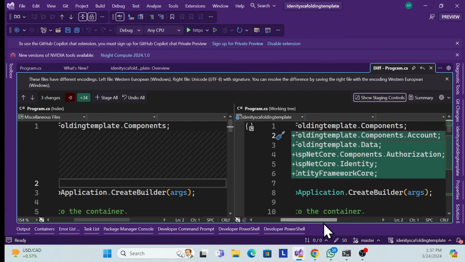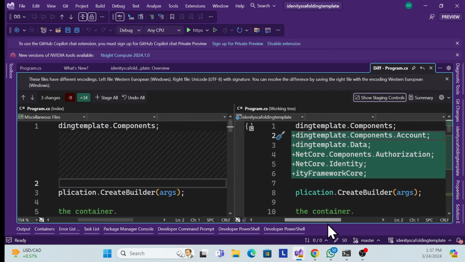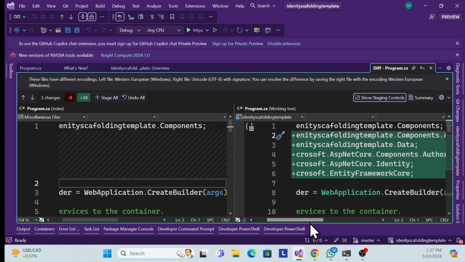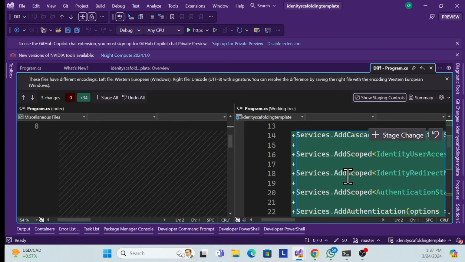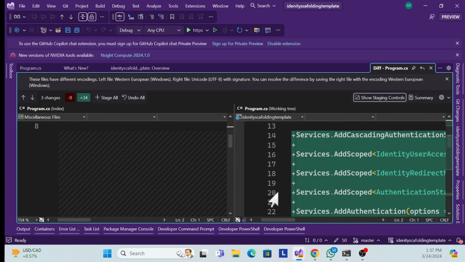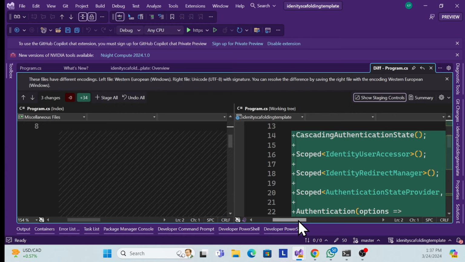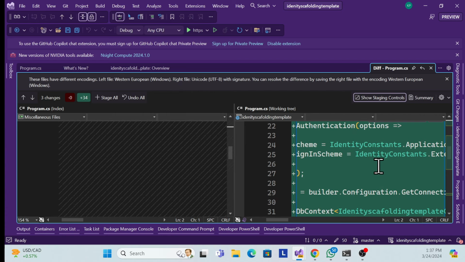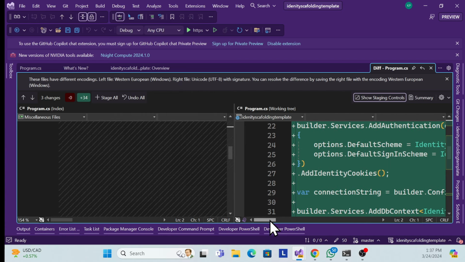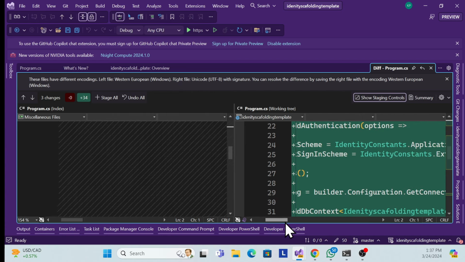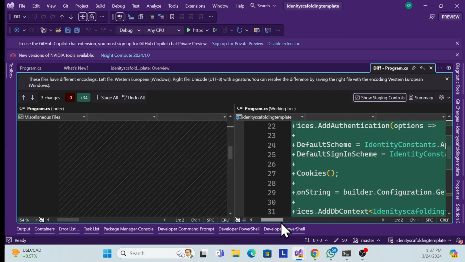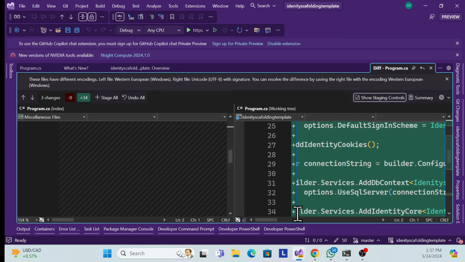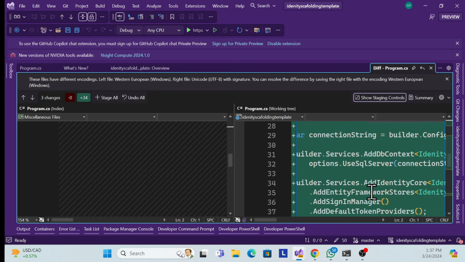See, there's a reference they added: the account, authorization, identity, and Entity Framework. And also there are many things they added, like dependencies: identity accessor, identity redirector, authentication state provider, and also identity cookies, so that once you log in, the cookies will be stored as application cookies.